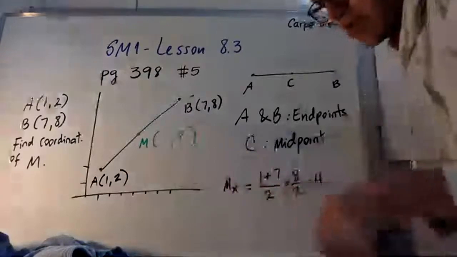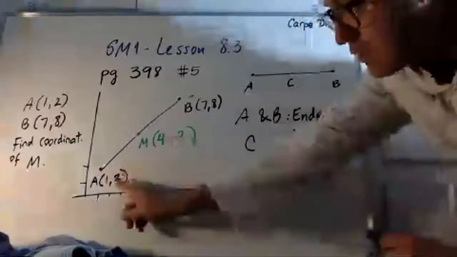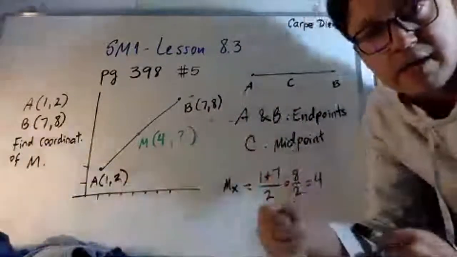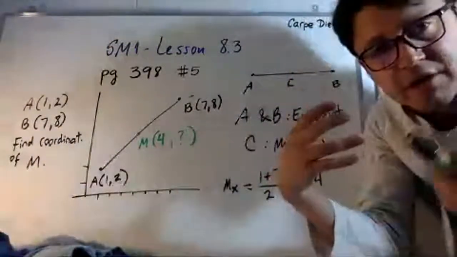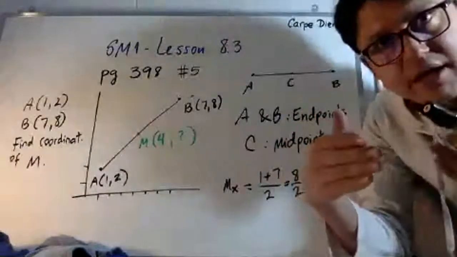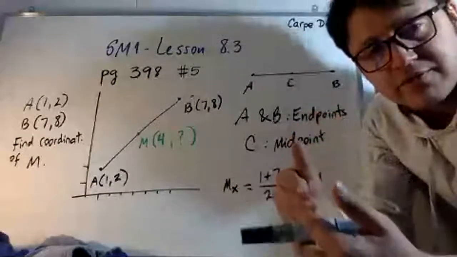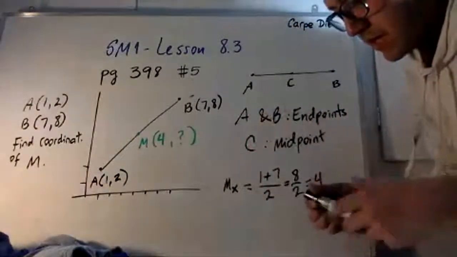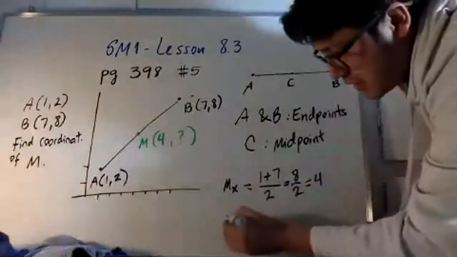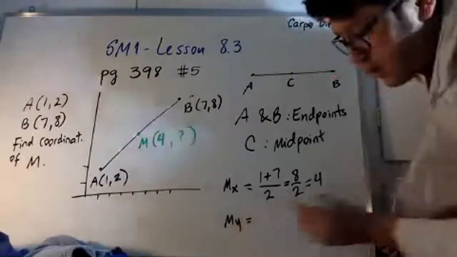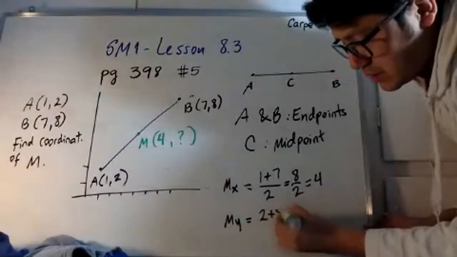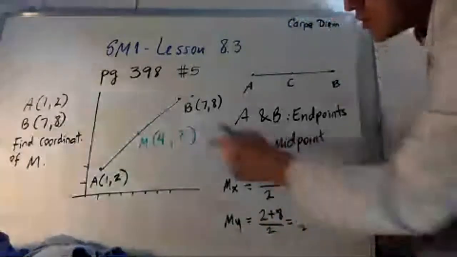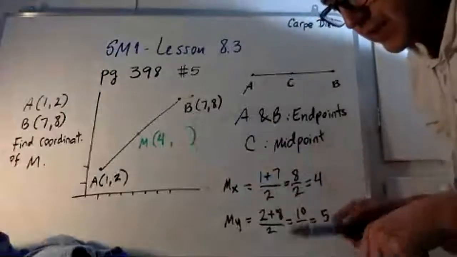So M is done with the x value. Now the y value. If you go from 2 to 8, what is halfway? You can figure it out in different ways. If you go 3 steps, you are at 5, and then 3 more, and you're at 8. So that's the midpoint. But if you have issues with that, with y, I have 2 and 8, and then I divide by 2. So 10 divided by 2 is 5. So it's going to be a 5 right here.